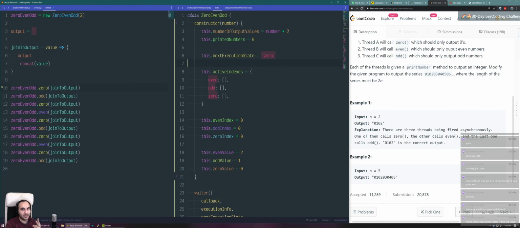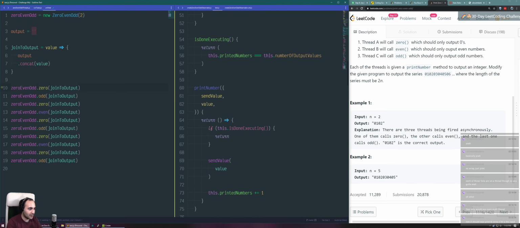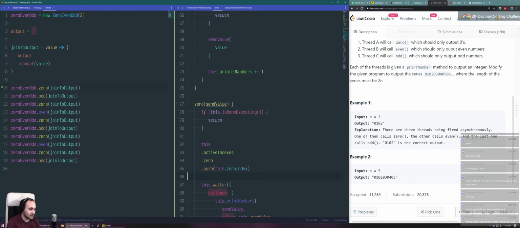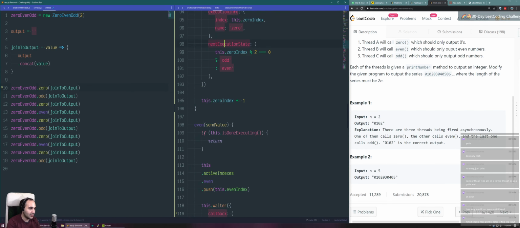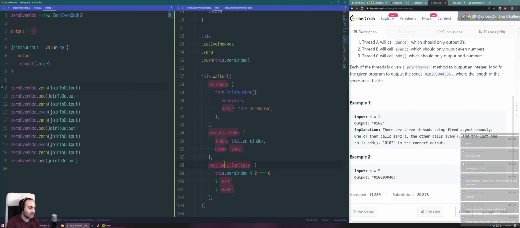We have 2 places that we're checking for it. One place we're checking for it is right when you call one of these functions. It does not set off the asynchronous execution. The other is when the asynchronous execution ends, we need to check it again to see if we even care to output the value. Because we do not want to call this if it asynchronously comes back and says, oh, I had another 0 queued up.